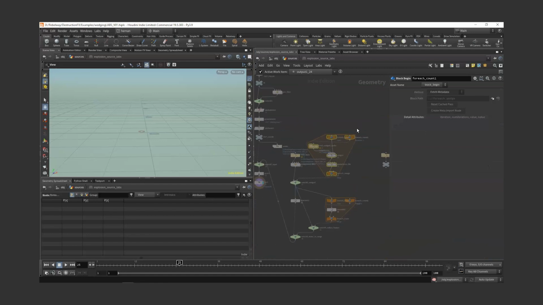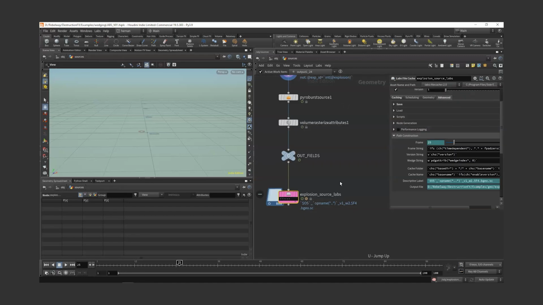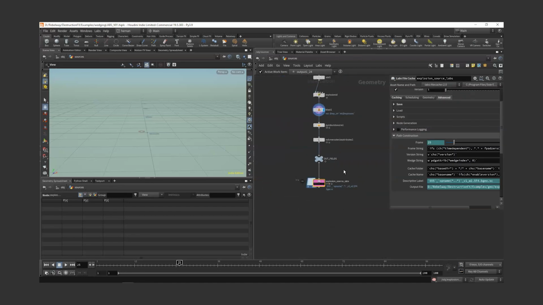If you want, you can also have a look at this for loop and try to build your own. It's up to you. I'm just going to use this node because I feel like it's very easy to use. It's kind of buggy in a sense, but it's similar also to the caching node that we have at ILM, so I kind of like it.